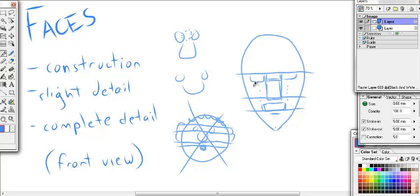Now, where are we going to put our ears? Well, if you look at a picture of yourself or look in the mirror, turn your head to the side and try to see your ears, they will match up with your nose. So if you feel the bottom of your ear or your earlobe and you follow that along your face, you'll notice it matches with your nostril.